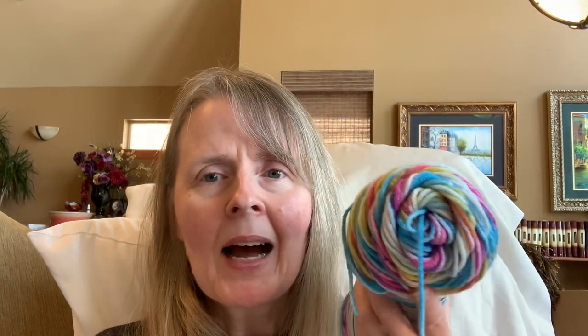I'm really enjoying this Hobby Lobby print yarn. I like the variegation — it's got little splotches of color, almost like hand-dyed yarn, but it's acrylic. So you get the best of both worlds if you're sensitive to wool like me. You still get something that looks almost hand-dyed but it's acrylic and cheaper. Wool breathes better and holds body temperature, but if you're sensitive to it, you do what you can do.